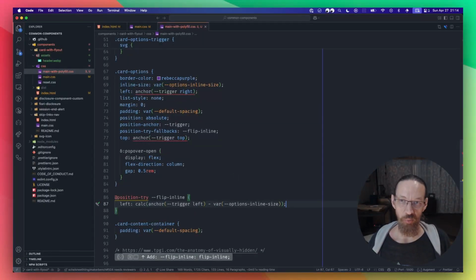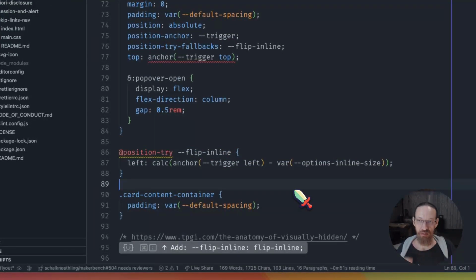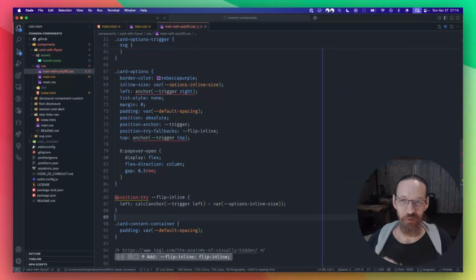Of course, when you use it with the Polyfill, it's a little bit more complicated in terms of just number of lines of code, more than anything, and then maybe the position-try. But even still, if you compare this to what it would be like to write this in JavaScript, especially the whole detecting that you're going to go off screen and to flip your little popover to the other side, this is still, in my opinion, a much nicer developer experience, and it just works.